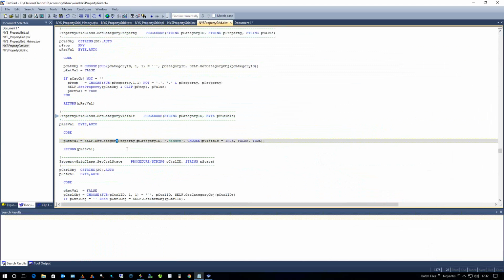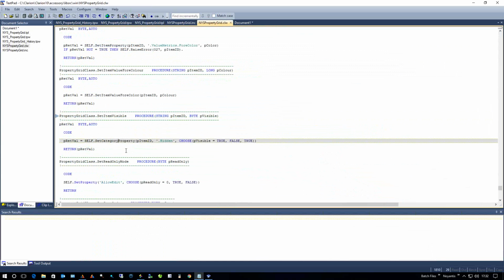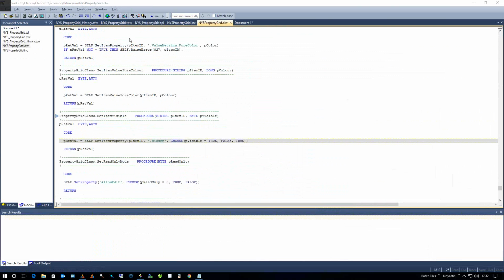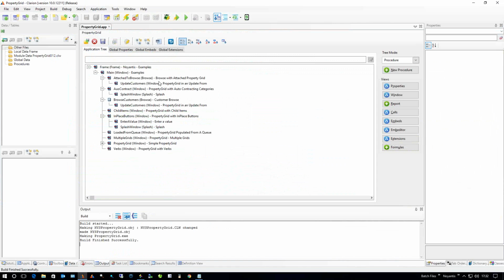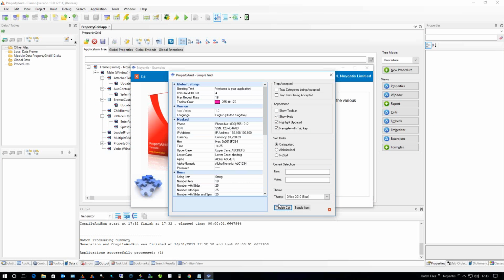Set category property, should be. Ah, hang on. No, that is right. Yeah, that one should be item. Copy and paste king, but doesn't always work sometimes. So yeah, toggle, toggle, toggle, toggle. There you go. Excellent.